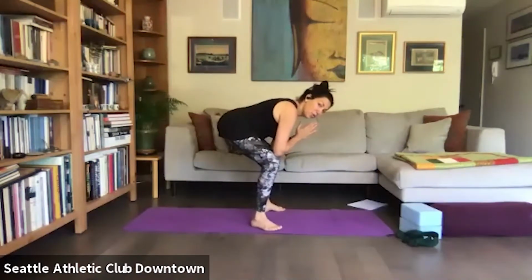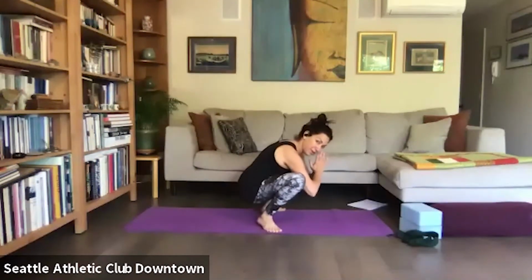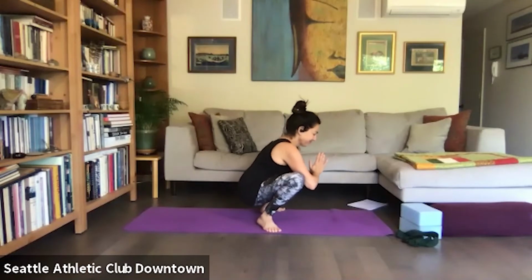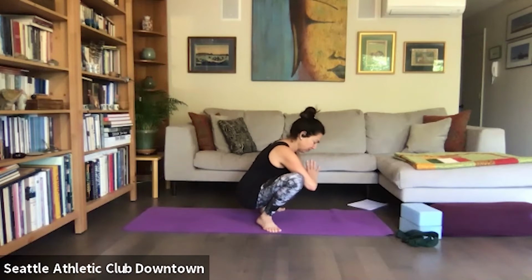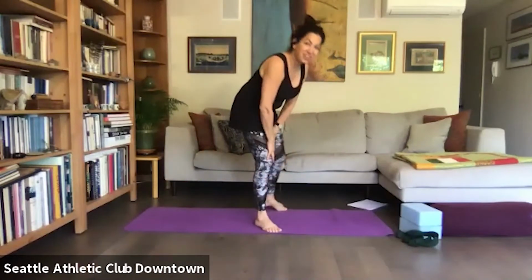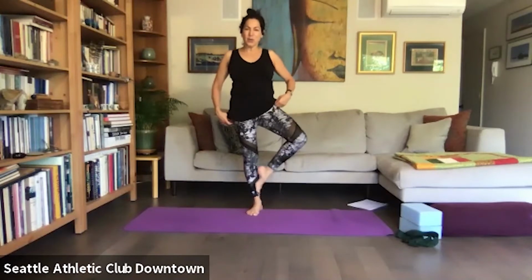Exhale. Counter poses are so important. You just come into a modified squat, or you come all the way down into your squat. Lengthen the spine. Breathe in. Exhale. Anchor your heels down. Some of you can bring your feet even closer in than I can, which is great. Use your hands to press up. Vrikshasana, side 2. Release and relief.